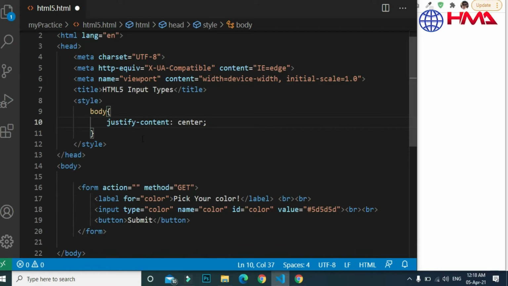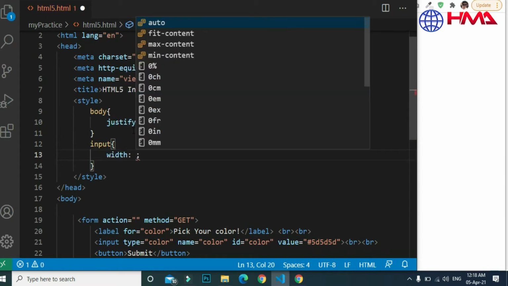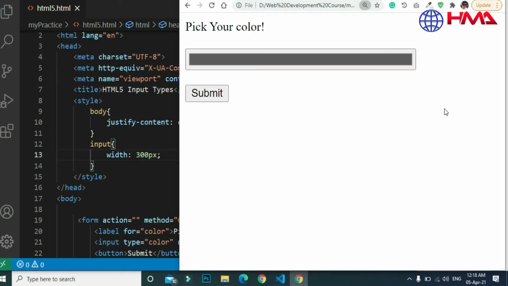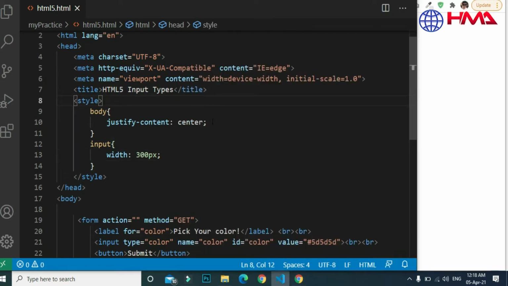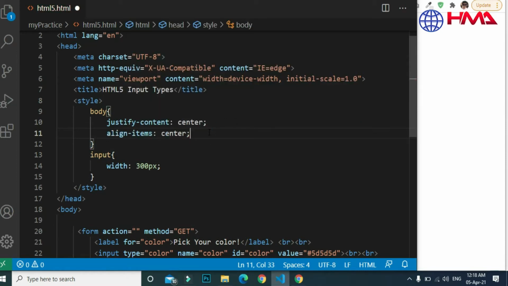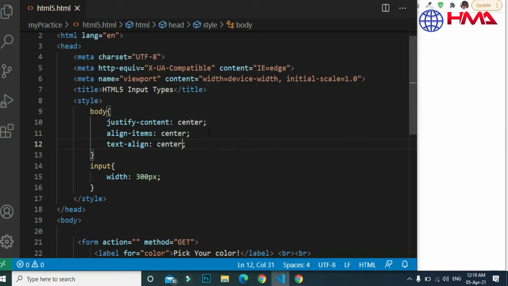We just want to display all the input fields at the center of the body or at the center of the screen. So the width of all the inputs should be 300 pixels. You can set the width according to your choice. So align items center, text align center. So this will center all of the content.